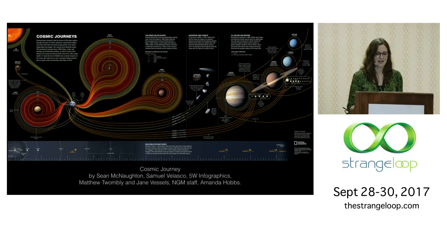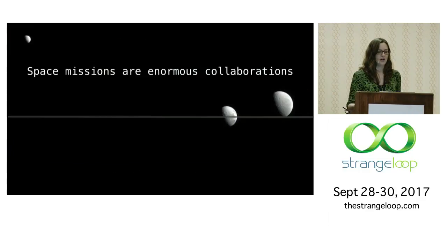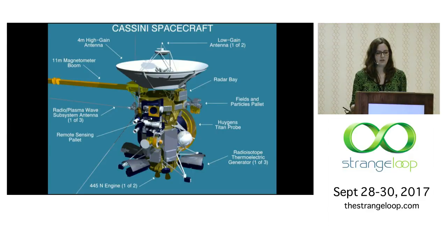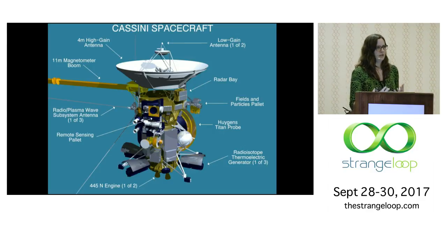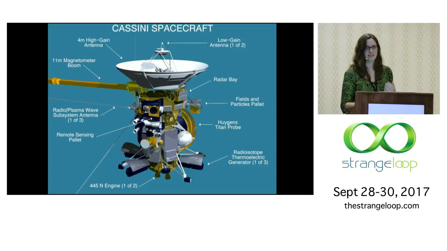And one reason it's tricky to find data is space missions are enormous collaborations, from the people that work on the spacecraft itself to the engineering to the science and the planning and analysis. Literally a cast of thousands work on every single mission. And if you think about a spacecraft, it's this vehicle that we've flung into space, and we attach to it several instruments. This is a diagram of the Cassini orbiter and all its instruments. And sometimes there can be up to a dozen instruments on every spacecraft. And these are highly specialized instruments.